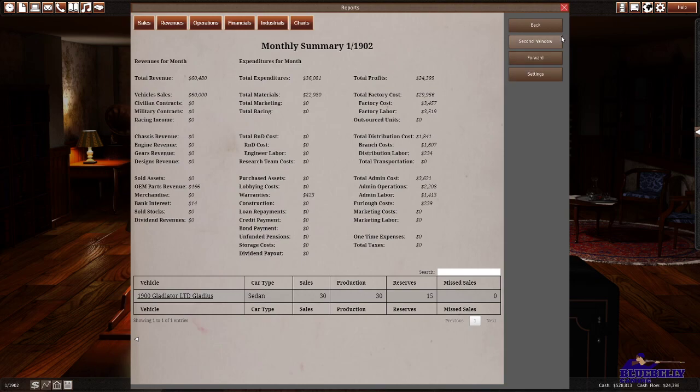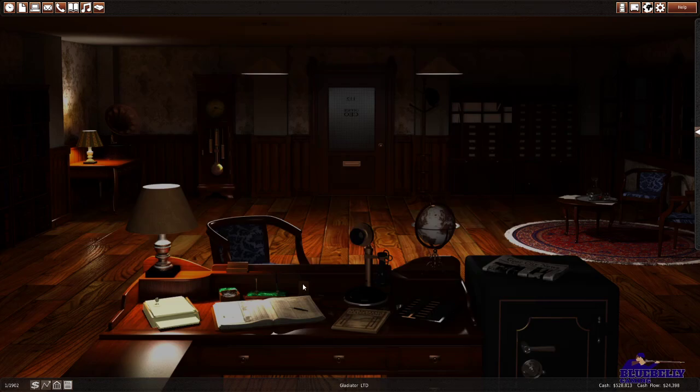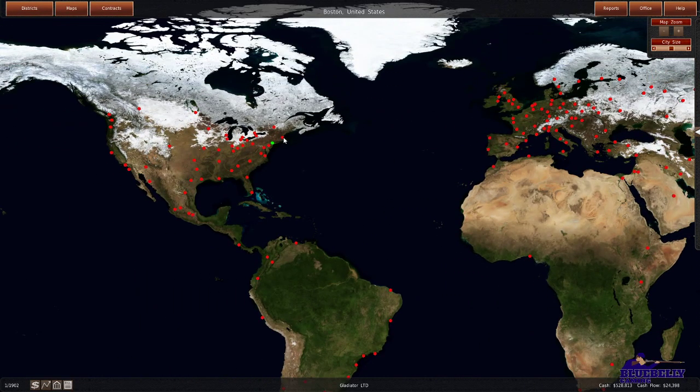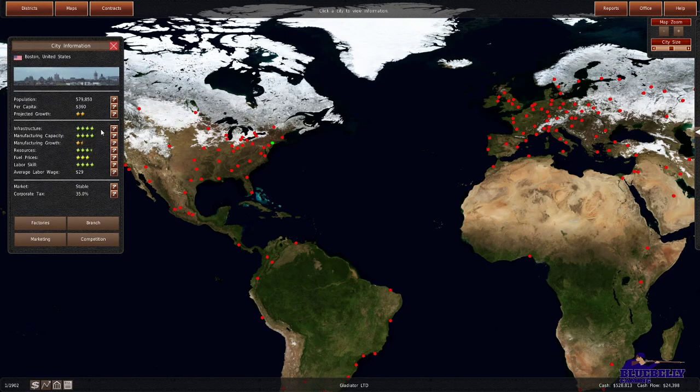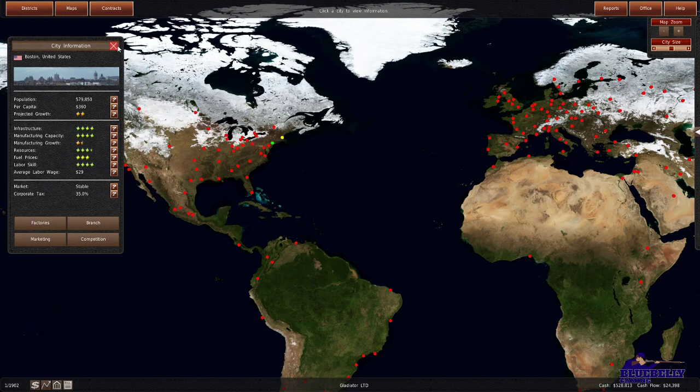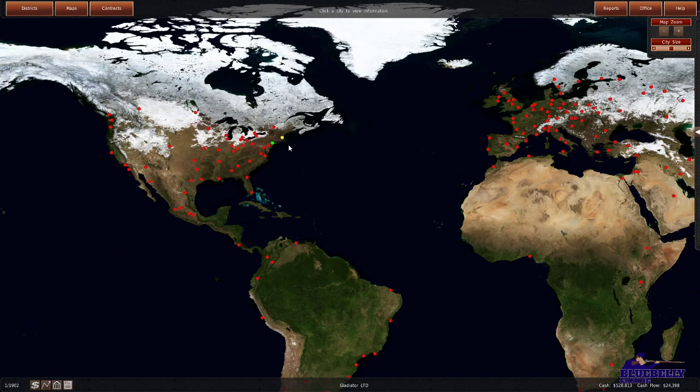We're fresh in January of 1902. I think it's time that we put a branch in Boston. Sorry for anybody who's in Boston who heard me say that. I'm just teasing. We want to build a branch, and we want to make it medium size. Nothing too crazy, but perfect. That feels like a nice size hit there.